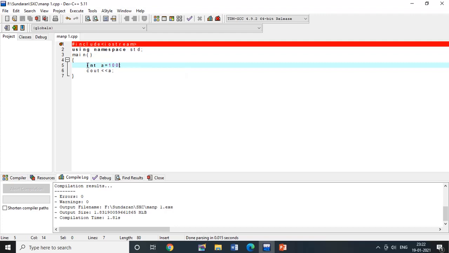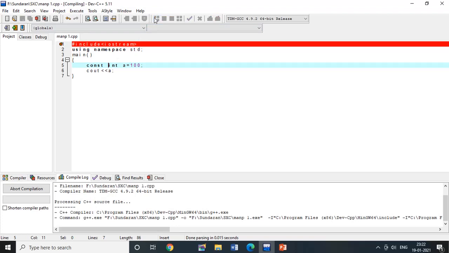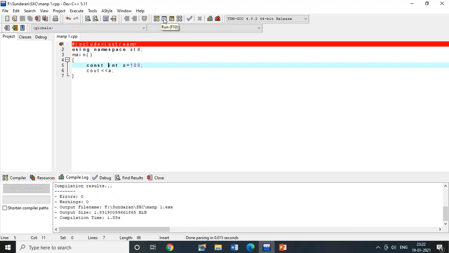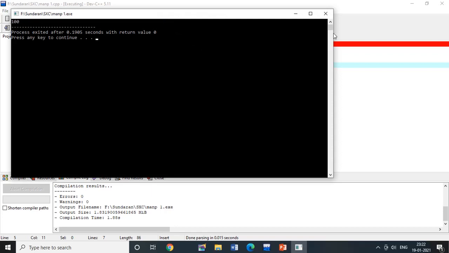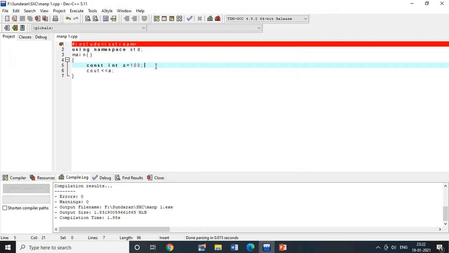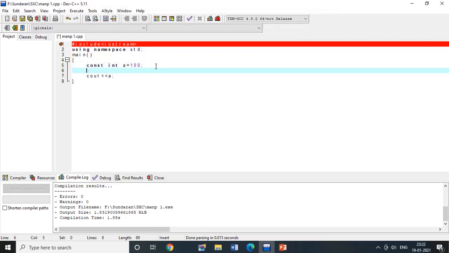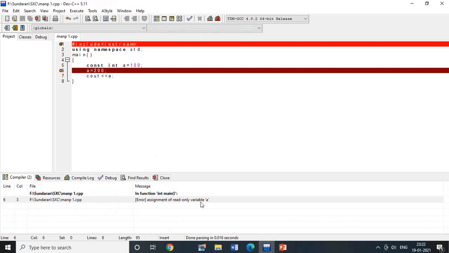I can use the word const int a is equal to 100 and cout a. Run and see that it will give the output. Now if I try to change the variable, a is equal to 200, it will give me an error, that a is a read only variable, that is I cannot change a.